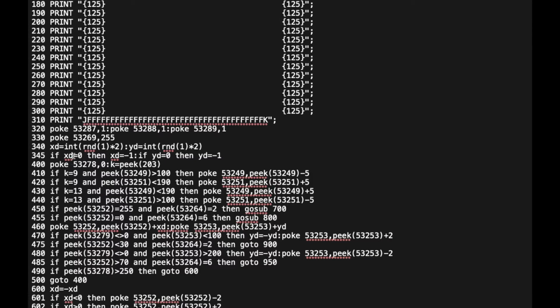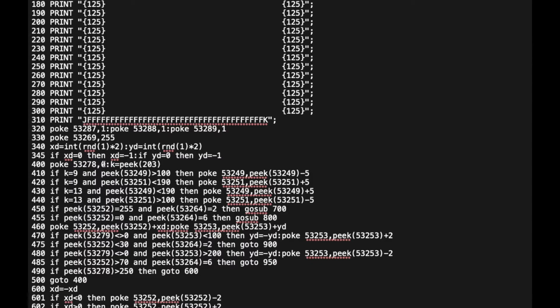Then what we have to do is, because we'll be adding that result to the value already in that memory location, if it's a 0, nothing would happen and the sprite wouldn't move, the ball wouldn't move. So if it's a 0, we then just change it to a negative 1. And then what we're going to do after that is enter the main loop. So 400 to 500 is really the main loop of the program. We branch away from that with GOTOs and GOSUBs, depending on certain conditions.